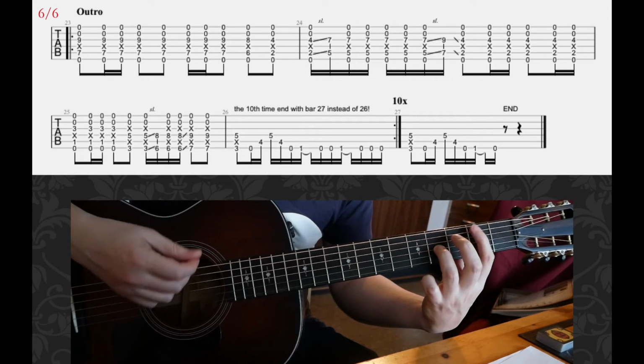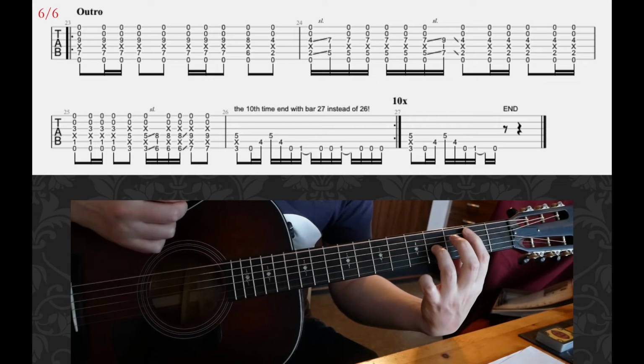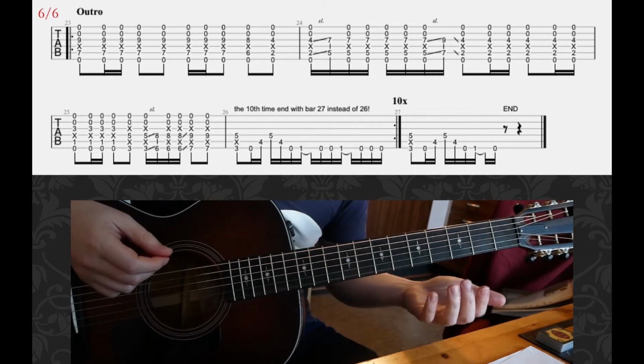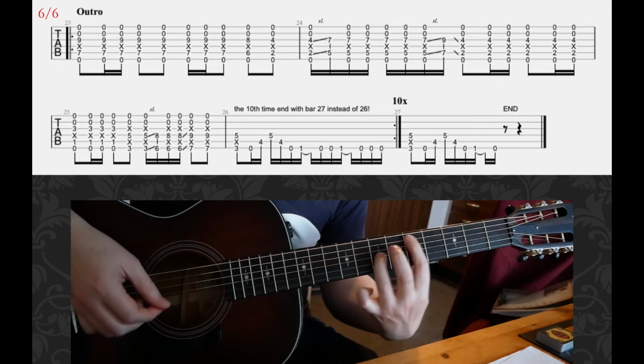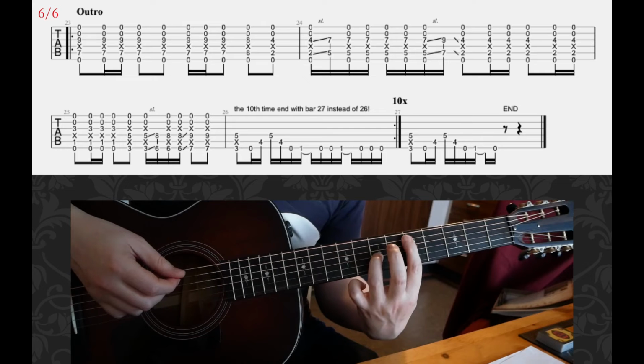And then finally we come to the bridge part, which where it gets a bit quieter. This little thing, right? So a bit slower.